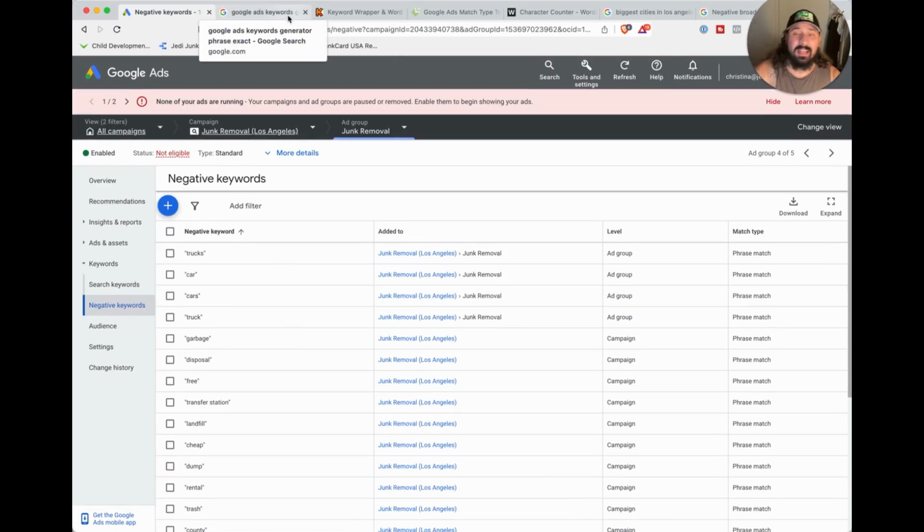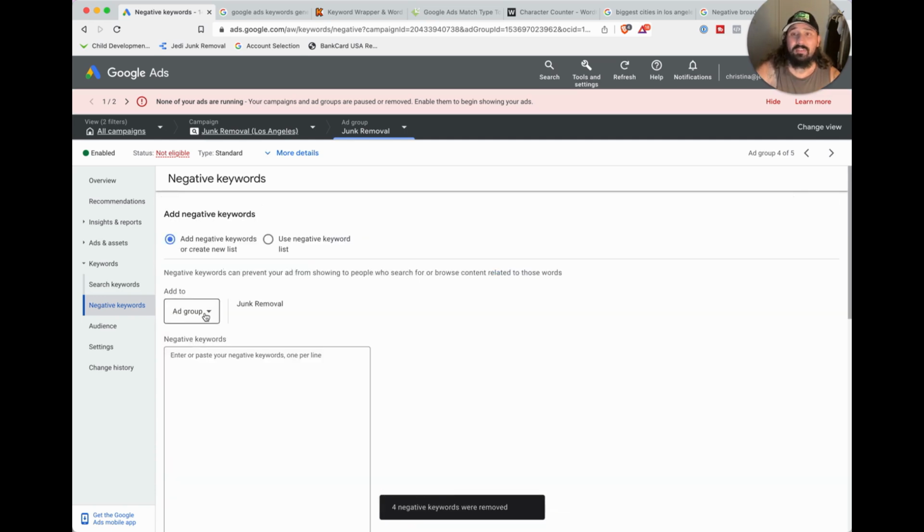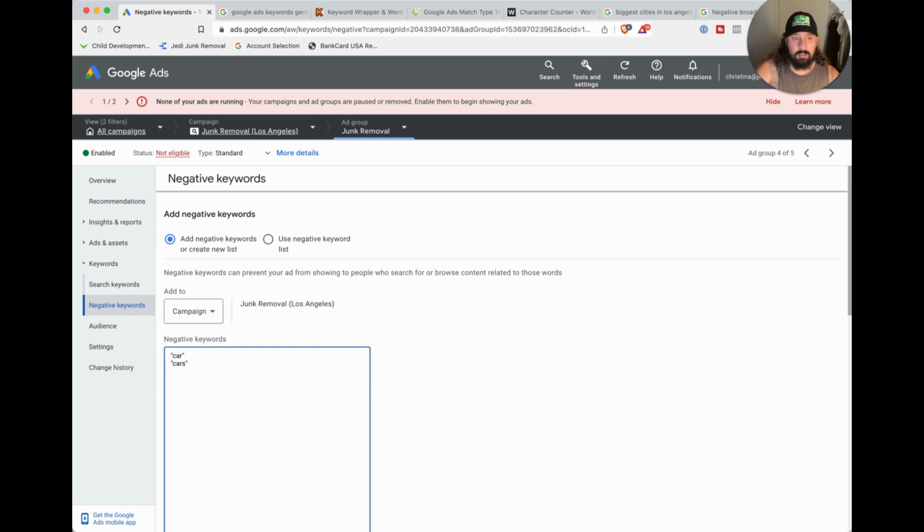If you want to be safe, we can import the entire negative keyword list that I have of 3,000 keywords. And you can just delete keywords if you see some where you think, oh, I'd rather show up for that. So these negative keywords, we don't want any of our junk ads to show up, right? It doesn't matter which ad group, so I'm applying it to the entire campaign. Car, cars, truck, trucks.